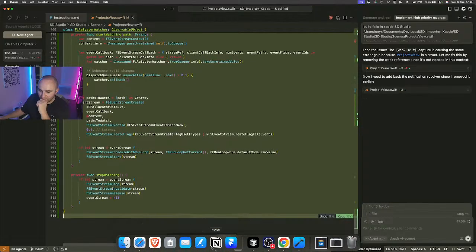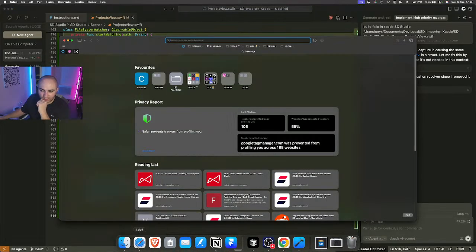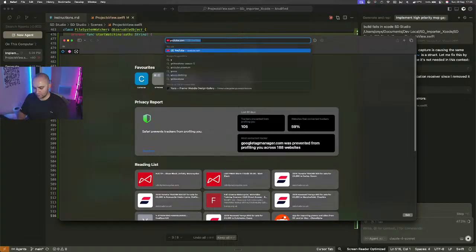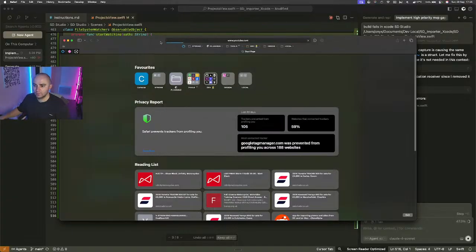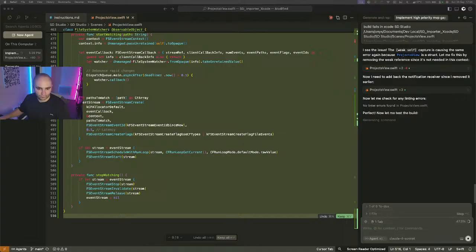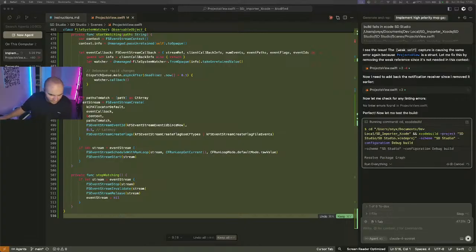So I think there's a couple of things that I really need to be adding so that I have a lot of the docs and rules for Swift. I'm going to try and find it.